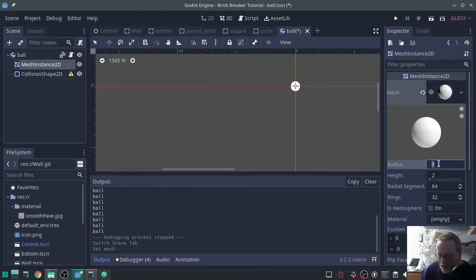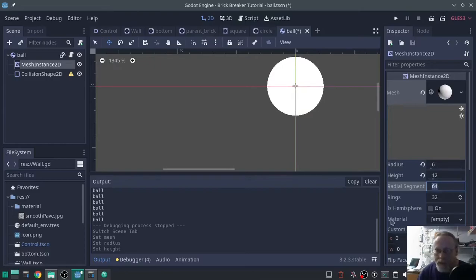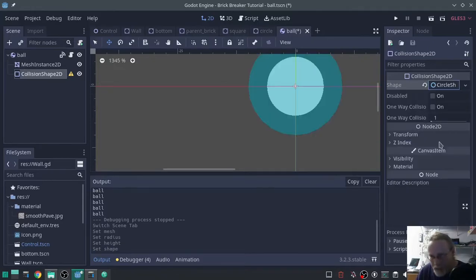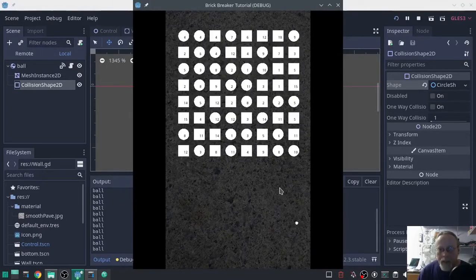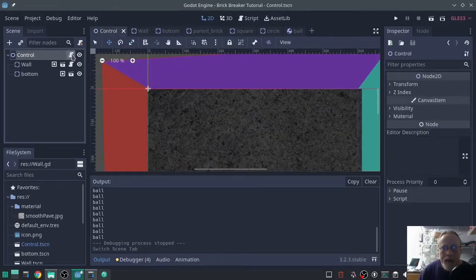Radius 6. Height 12. Just to start out with. And give us a collision. Okay. So let's see if we're getting something now. Sweet. Okay. I'm happy now.